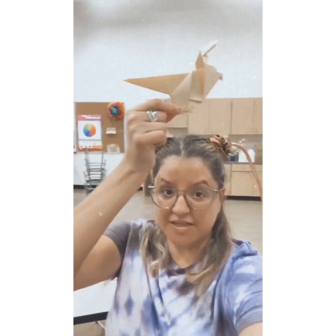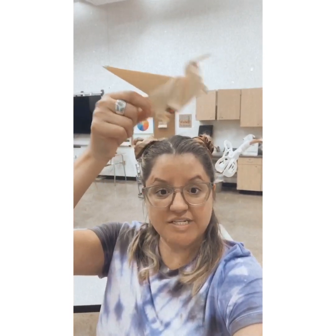Today we're gonna be doing another origami together, but we are going to be doing a dinosaur. So the dinosaur is a lot more work than the boat. So be patient, take your time, and if I go too fast in the video, just pause and rewatch. When you are all done, please feel free to either email me a picture of it or take a picture of it and upload it to the Google Classroom. I can't wait to see your dinosaurs, and feel free to color them if you want to, but it's not a requirement.